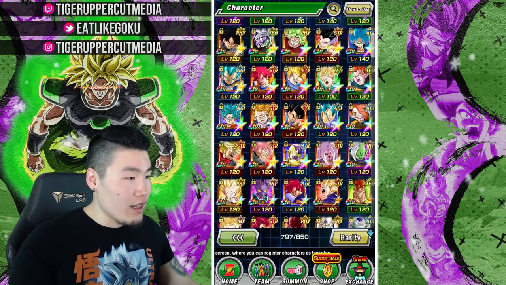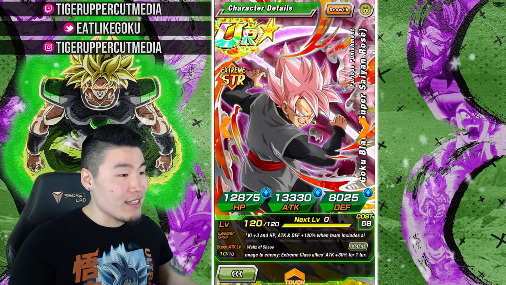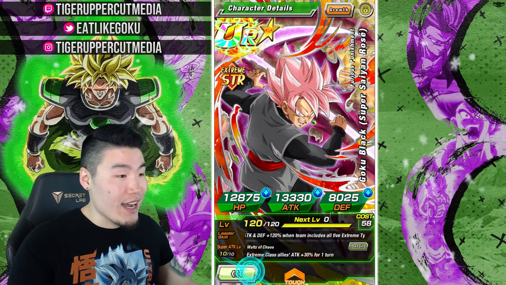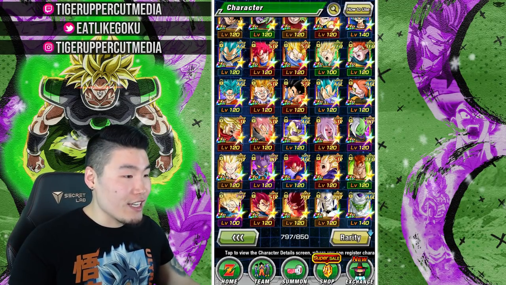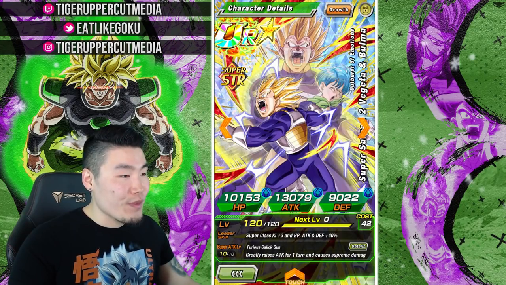Moving along, lots of units, guys. Rose was a hard pull too, man. I love this guy. He's definitely one of the best TURs in this entire game, and he shafted me for a long time before I got him. This guy, yo, it's okay.